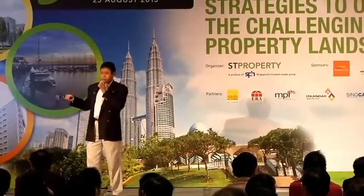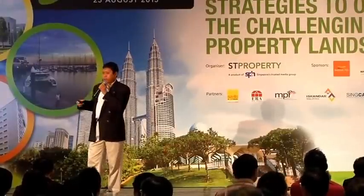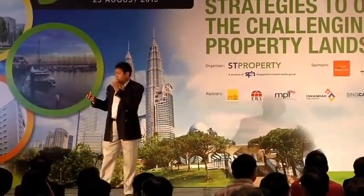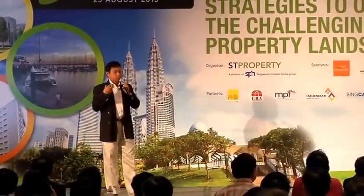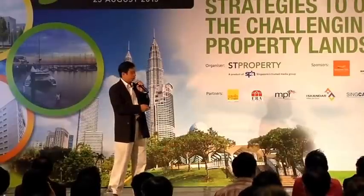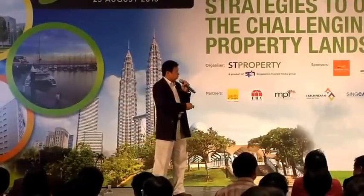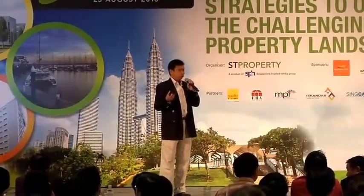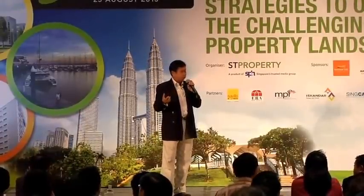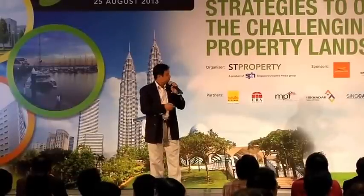These are the high-end residential area. And Edu City, where we have a mix of international universities. But instead of the whole university, we only selected the best faculty that they have. So for example, like Newcastle, we only take their medical faculty. And then Raffles University, Netherlands Maritime Institute of Technology, and then like Reading, we only take their management faculty. Southampton University, only the engineering faculty. And they share the common facilities in Edu City. So that's the model that we created.